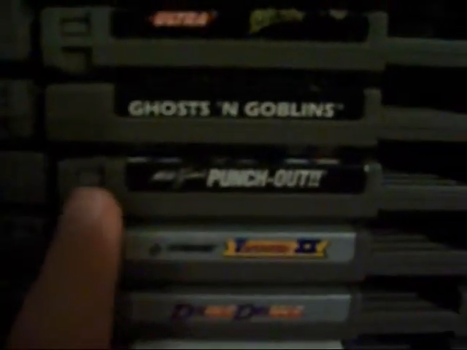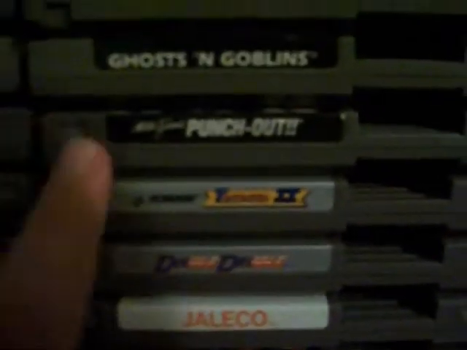Under that, we have Freedom Force. I don't really know much about this game. Skate or Die, Ghosts and Goblins, that's hard as heck. Mike Tyson's Punch-Out, that's a pretty good game. It's classic. Alright, we have Track and Field 2. Double Dribble.